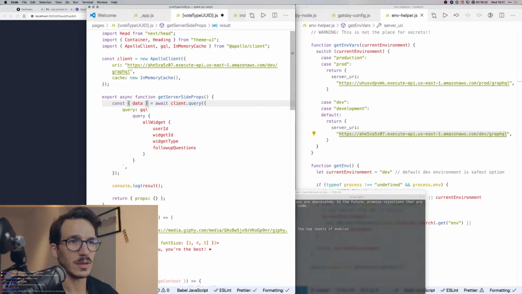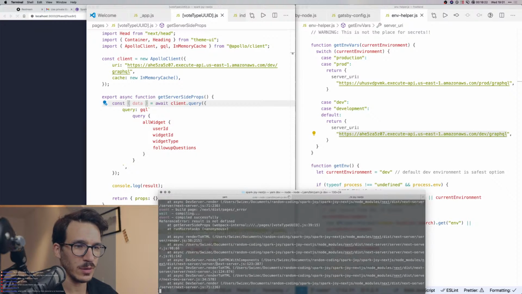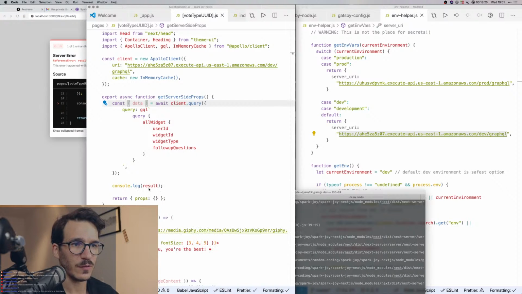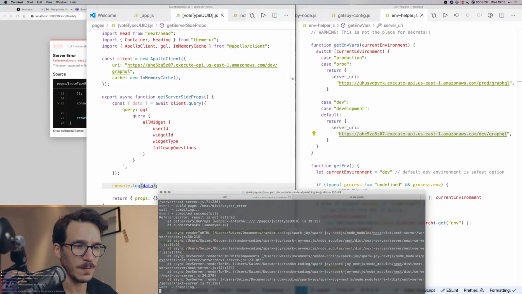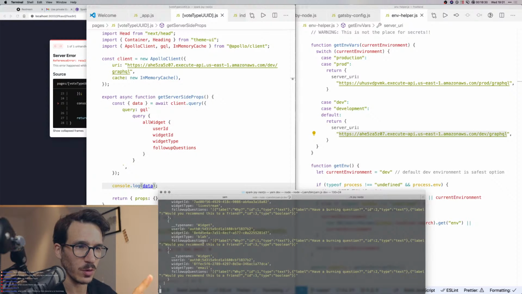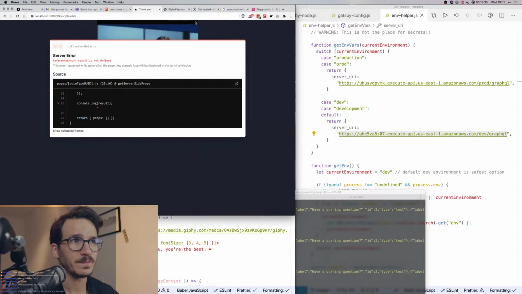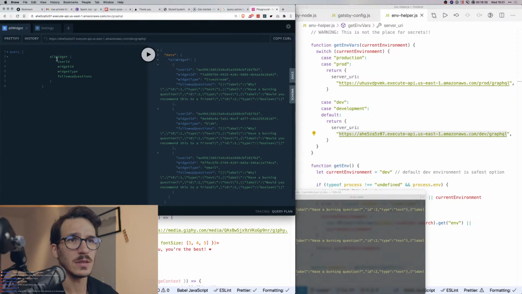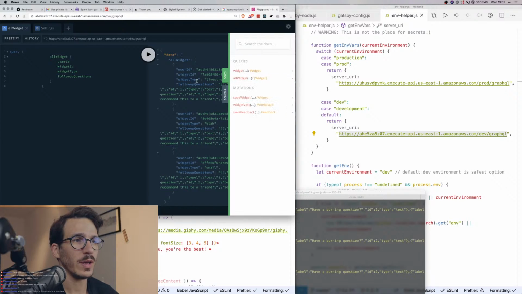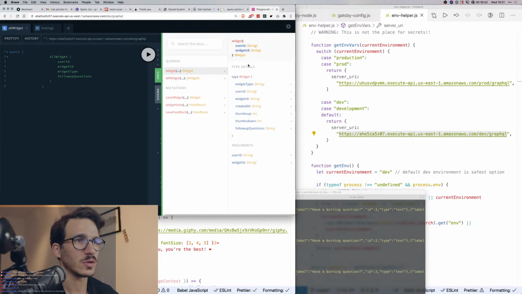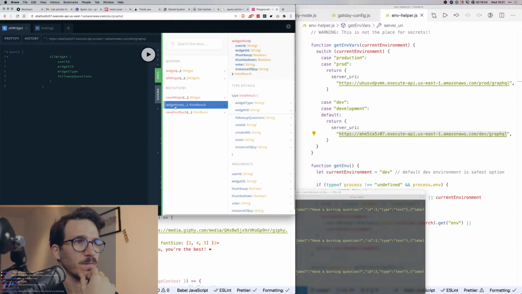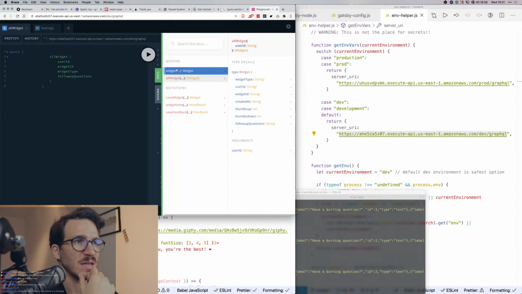So we're gonna say data is await client.query. Result is not defined. Yes, obviously. So now it's gonna be data. This is going to tell us what we got from the query. Perfect. Now the next step is going to be, let's see, do I have a way to... oh, I do, nice. So we're going to try to query a specific widget, but we don't... that's frustrating.